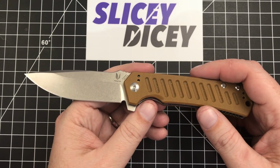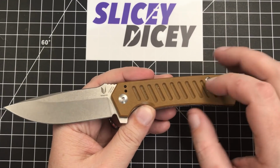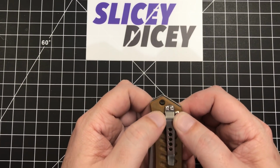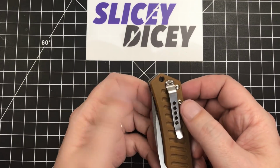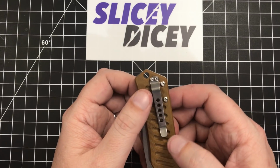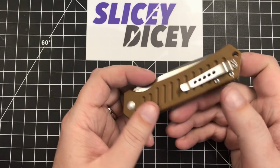The only thing design-wise that I didn't like about this knife is carry-wise. These little ridges are awesome for grip. They work fantastically well. Not so much for carrying. I don't mind that it doesn't have a deep carry clip, but not that much of it sticks out. And what sticks up is either brown or black. This also comes in a black, which I think is a bit more common. I don't mind that so much on a worker bee sort of knife. But these little ridges that are so great for grip suck going into your pocket. Pulling it out is fine, but going in, it really is a problem.